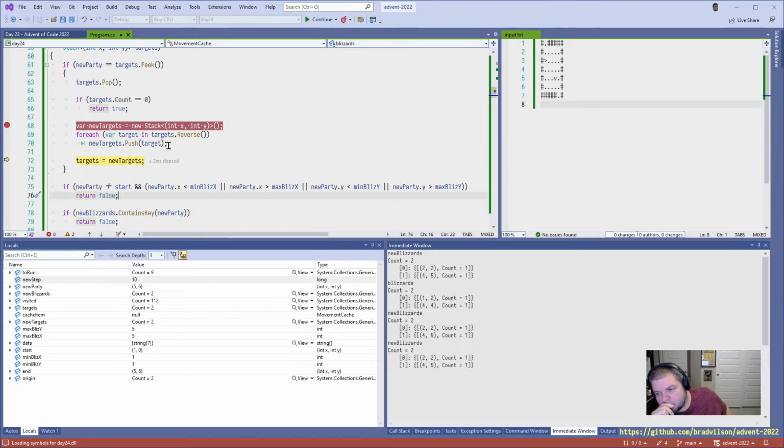Is that right? Because we got to move towards the new target.